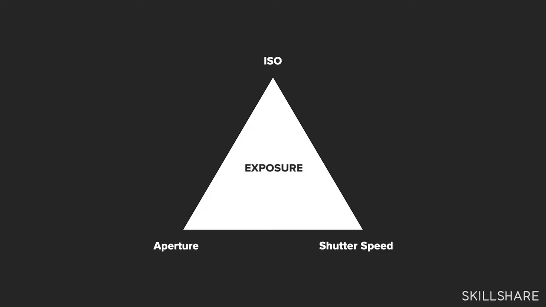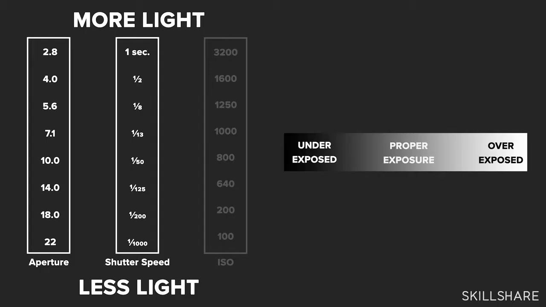So now you have all the 3 points of the exposure triangle. And keep in mind, what we're trying to do is balance each side of the exposure, aperture, shutter speed, ISO, in order to get a well-balanced exposure. Now for the purpose of this, because I called the ISO the weapon of last resort, we don't want to touch that. We want to keep it as low as possible.